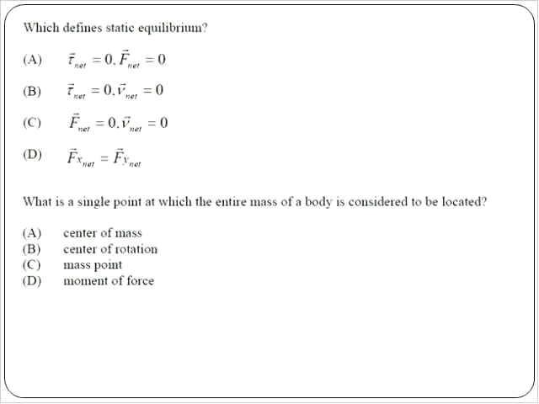Okay, similar types of questions. Which defines static equilibrium? Now we had one a minute ago for rotational, but static equilibrium, remember, is both. Not moving, in other words, F net has to be 0, and net torque has to be 0. Okay, because it's not rotating either. So that's met by the first one right here. If there's no net torque and no net force, that's static equilibrium. In other words, it's not moving and it's not rotating. That's the one.